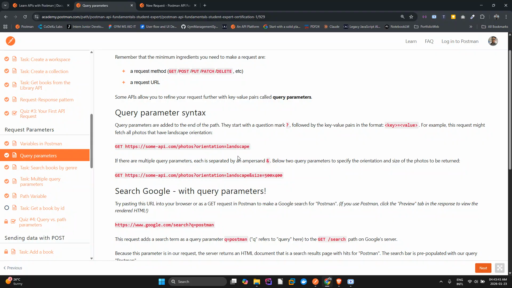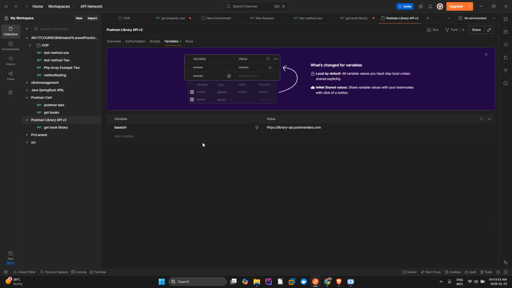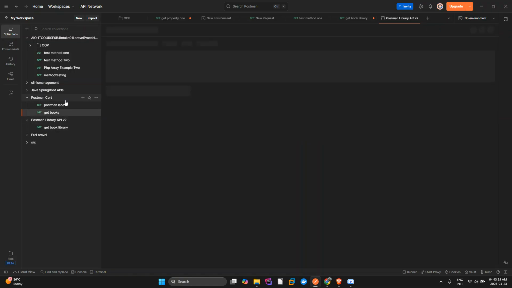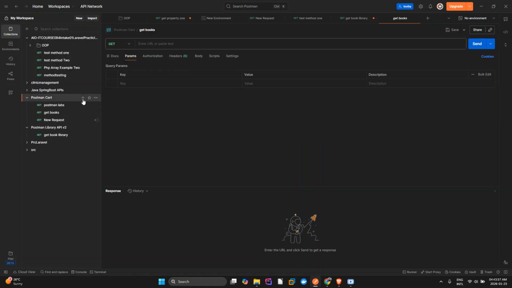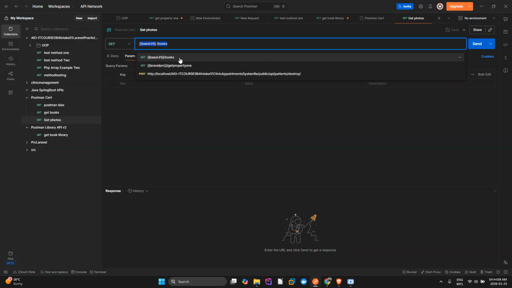We can get this one: someapi.com/photos?orientation=landscape. So we go to the get photos request, then we can add this.